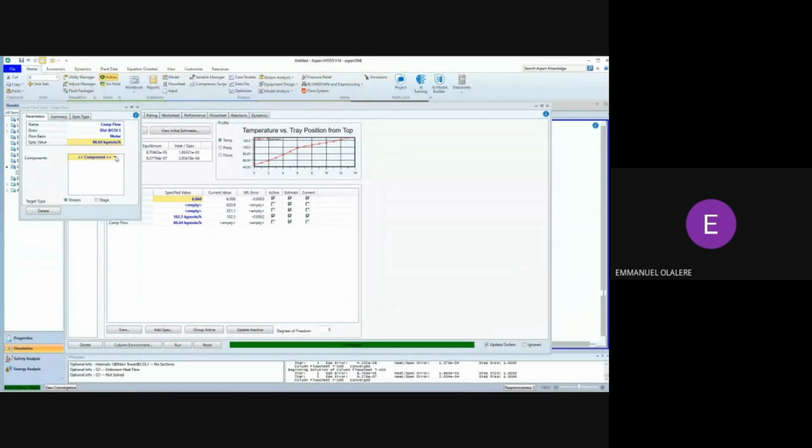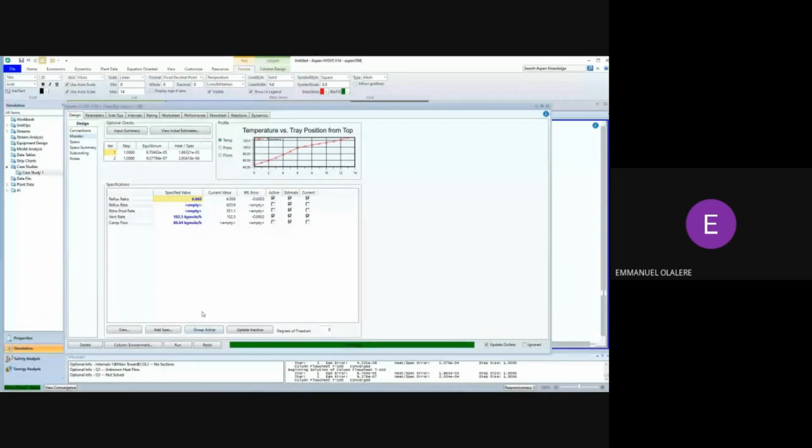I want everything, the whole distillate. If what you want to specify is the flow rate of a particular component, you can select it. But what I want is just the flow rate of the distillate, which I've specified. The next one is the flow rate of the bottoms, which is 365.